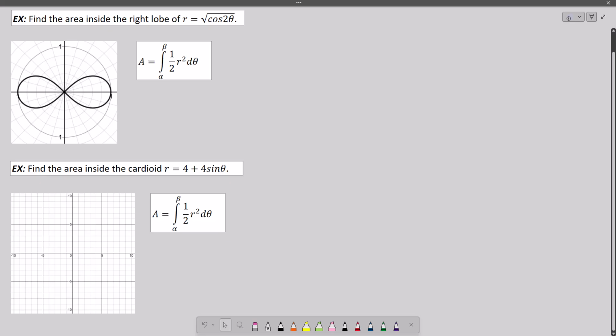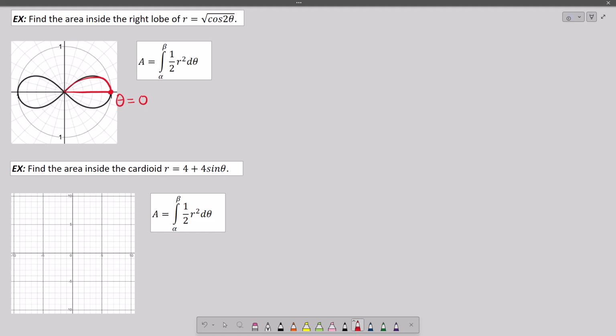When we look at this point right here, that is when theta is 0. If we plug in theta equals 0, cosine of 0 is 1. So here's where we are when theta is 0. As this theta angle is rotating around, if we could figure out how to stop right there, that would be the best, simplest way. If we wanted both eyes' areas, we'd multiply by 4. If we want just one eye, we'll multiply by 2. Does that make sense? We want to use the most symmetry we possibly can.